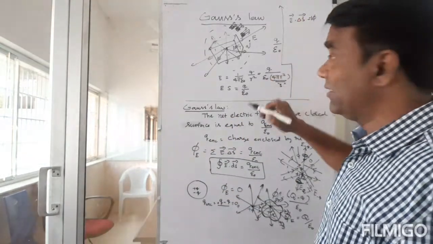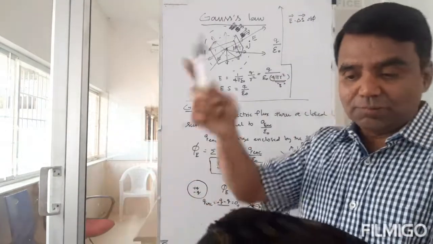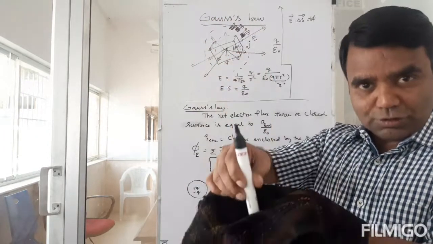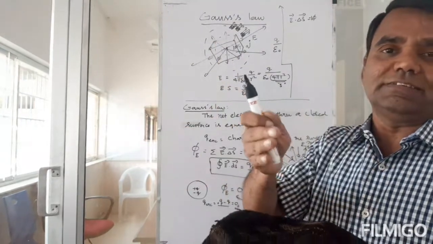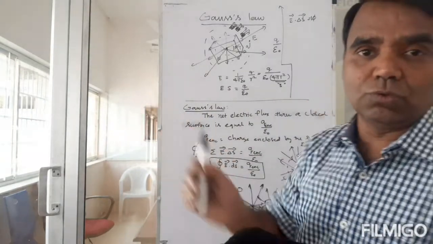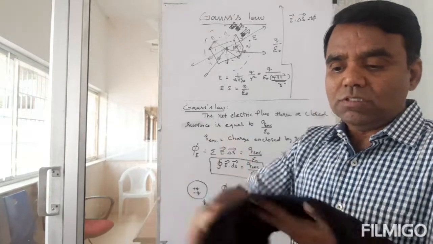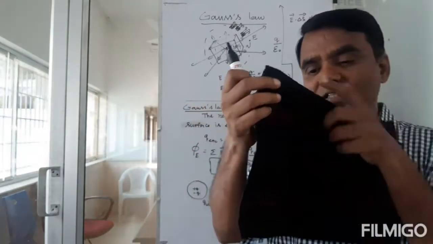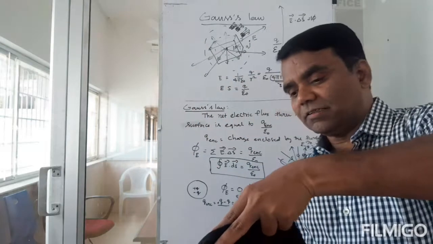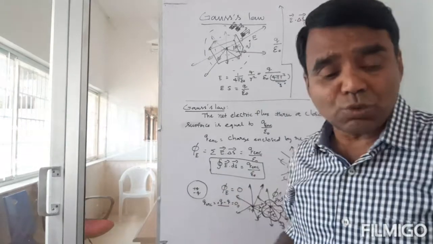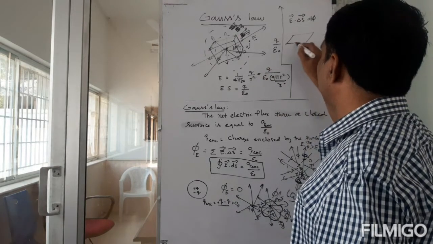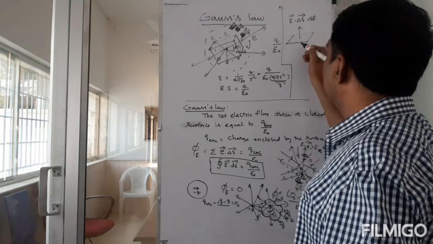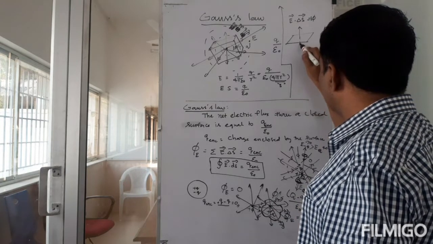Remember from the previous discussions that we had? You have an area. The area is not a vector, but then I'm going to assign a normal to that area, and the direction of that normal is the direction of the area. That's what we said when we introduced this concept a few videos ago. Now I have this area. If I take this side, the normal is out like this. But if I take this side, the normal is this way. So which direction should I assign? Suppose I take this one, the area: if I draw from here, the normal is this side, and if we see from the other side, the normal is this side.